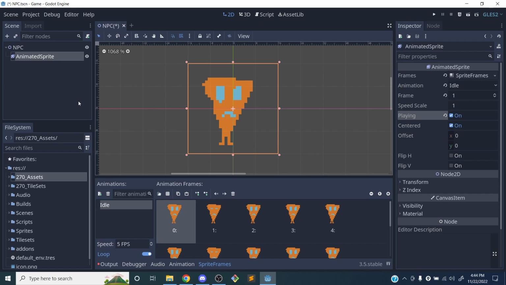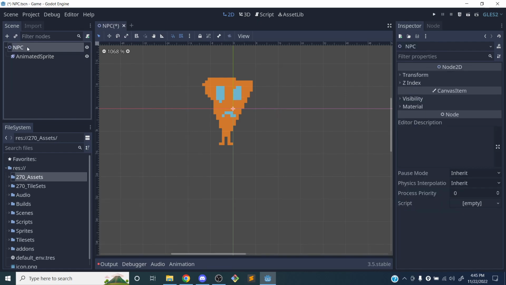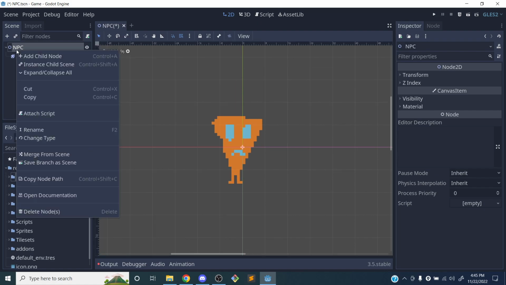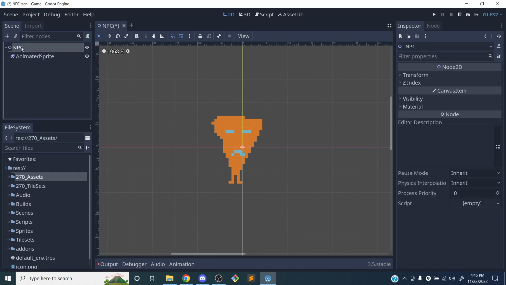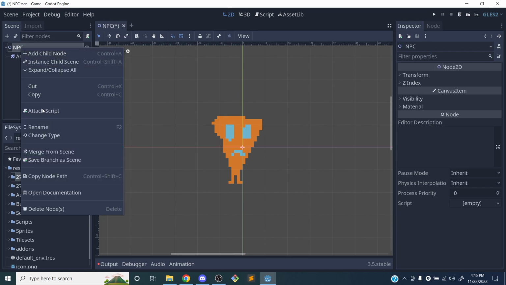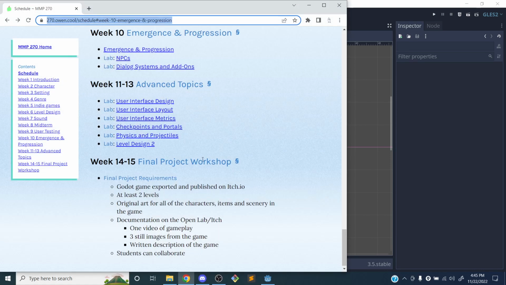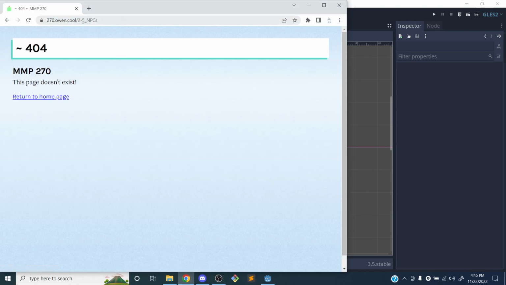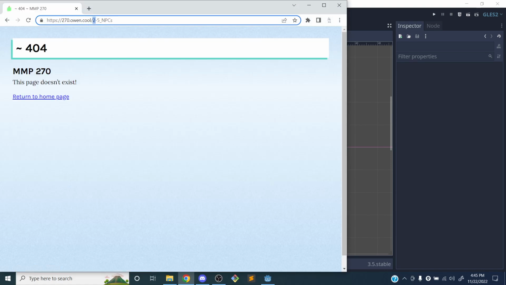So now what we need to do is add an area for the player to run into. So we can add a collision shape. I guess actually, I think the NPC should be an area. So I'm going to change the type. We can always adjust this later. Actually, let me see if my NPC code is on here, so I can at least double check.